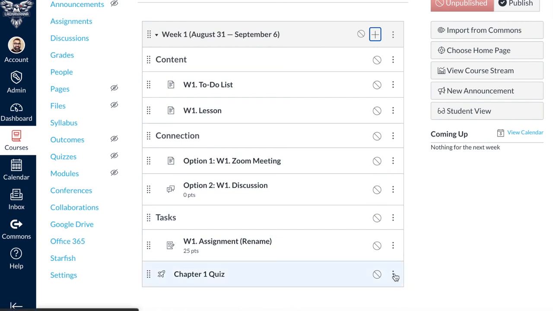Now, let's say you finish building your course. Remember, you only have to use one of these connection items and one assignment task or whatever you're deciding to use. There's going to be unused items in here. So what I recommend is instead of deleting them, simply leave those rows unpublished because students will not be able to see them. That saves you a lot of time and it makes it easier if you ever decide to transfer this to a new semester or what have you.